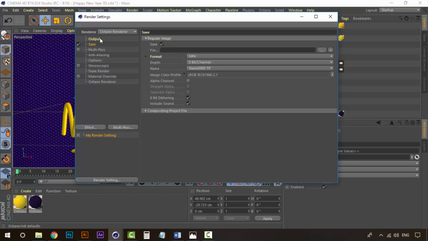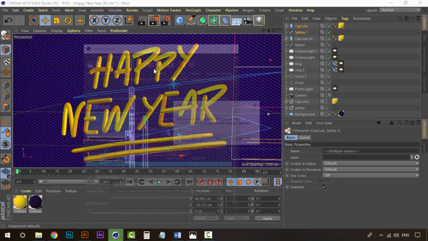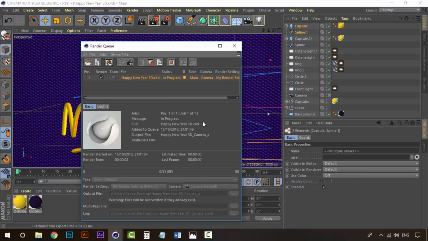Now that you have this, close this, go to render, add to render queue, and just hit play. Now let's skip ahead and I will show you how to create a GIF on Photoshop.